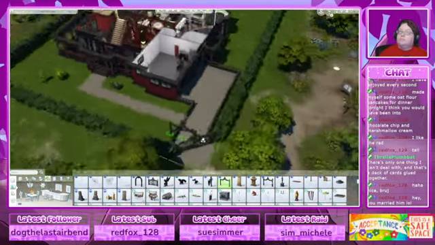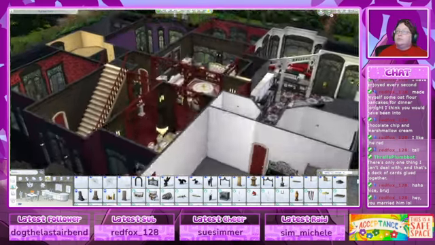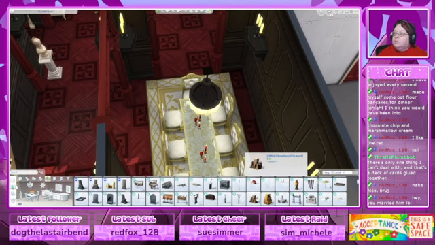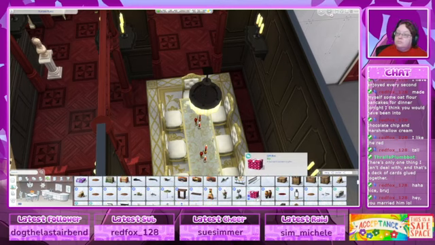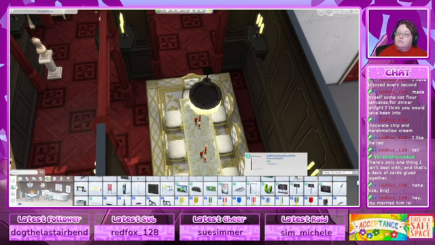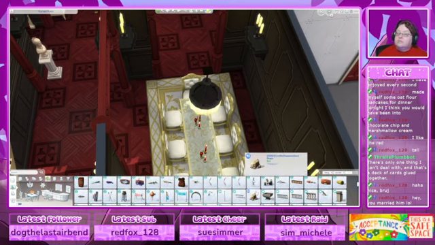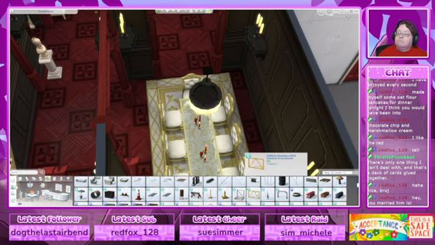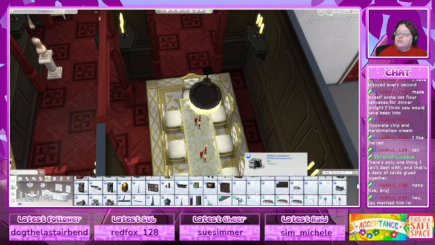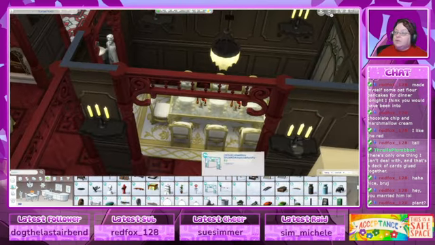Hold on. Nope, it doesn't scale. Okay. Heck with you. Back inside. What goes in the middle of a table? None of this stuff, that's for sure. Anybody have any grand ideas? Obviously, the debug stuff is probably all going to be no's. Plant, maybe.